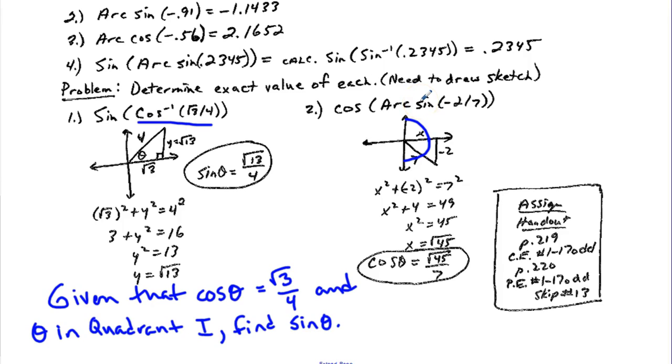No coincidence there. So if it's a negative, that means it has to be down in the 4th quadrant. It could not be in the 2nd quadrant, or the 1st quadrant, right? Right, so we sketch it out. Negative 2 over 7, that's our y over r. Pythagorean theorem to find the x. And now our cosine is the x over r, and of course that's positive. We could check this with a calculator.